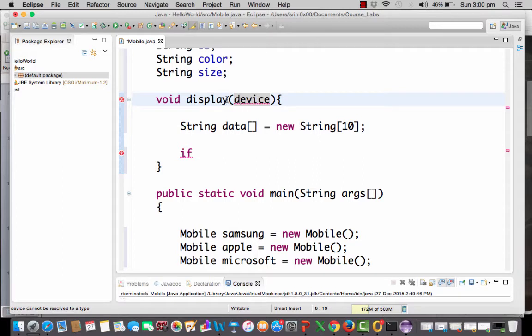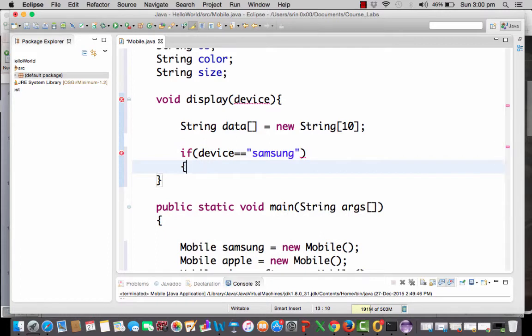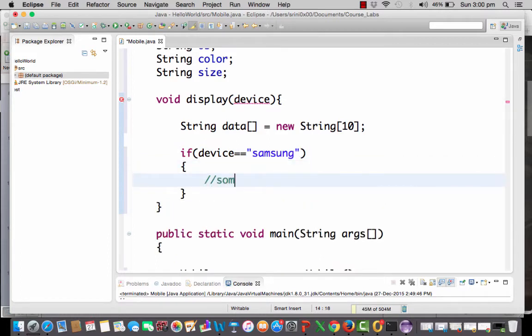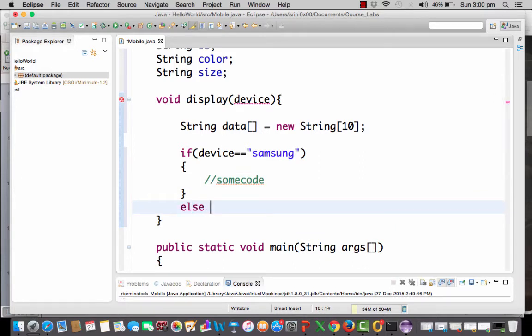So if this device type is Samsung, my data has to be something. Else if my device is something else, it's like plain English. You can actually see this.